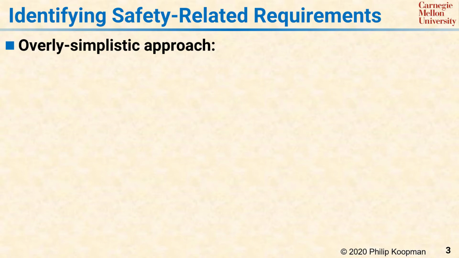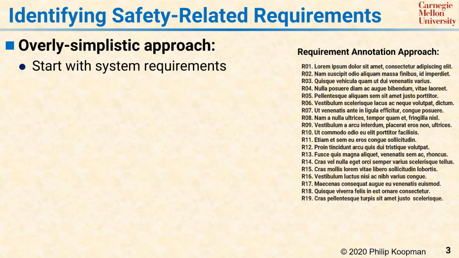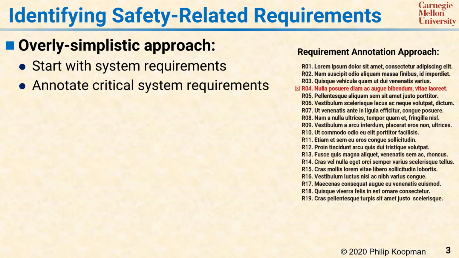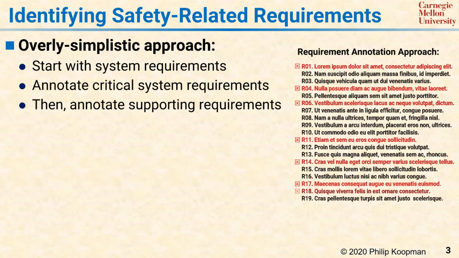That approach starts with a set of all the system requirements. Then, the requirements that are clearly supporting the safety goals are highlighted, in this example in red. The problem is, once you do that, another analysis reveals that other requirements support the highlighted requirements, so the supporting requirements are also safety related, so they have to be in red.